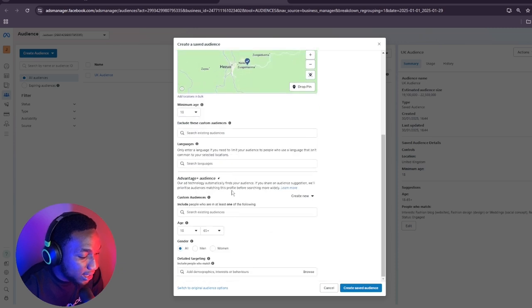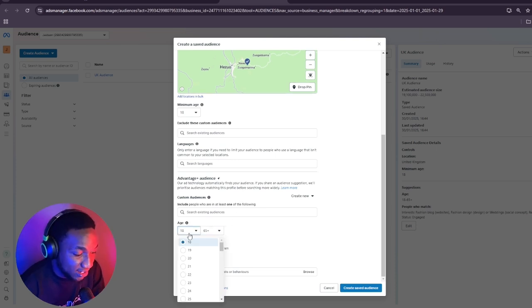Then I scroll down. Let's assume I'm selling a technological application, right? Anybody would want to use my app, like a video app. It's just an idea, by the way. There is no age restriction for that, but if there is, I can adjust the age here.